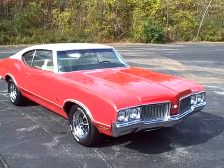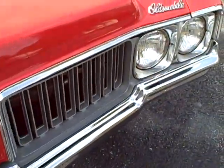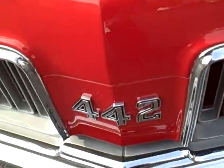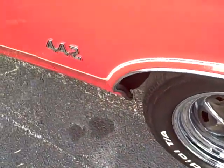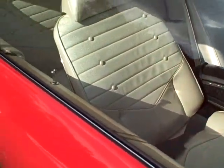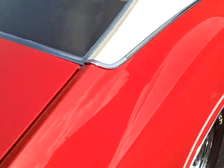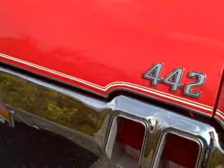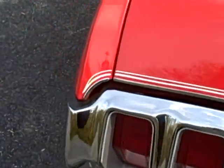Super clean. Just take a look at the detail — the chrome is in fantastic condition, the grille, all the badging. This is the right car. Oldsmobile rally wheels. The glass on this car is amazingly clean; I am really impressed. The paint is just smooth down the sides. Look at that rear bumper — there is not a flaw on it. Exhaust tips. This vinyl top is in wonderful condition.